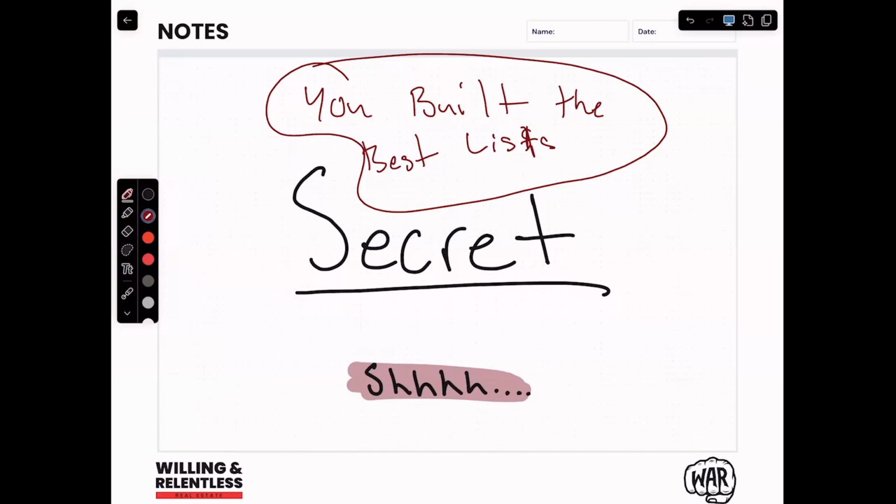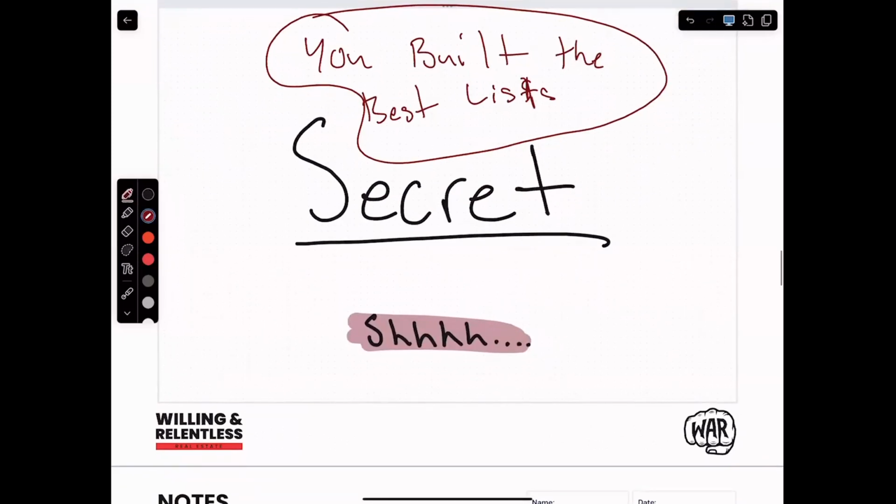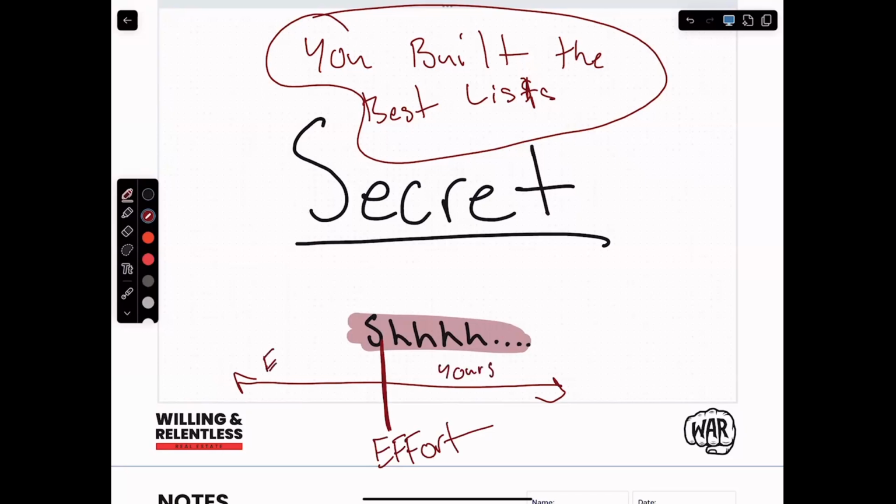Everything you do before that is to set yourself up for success so that you can have that juicy, beautiful, self-curated list that nobody else has. The only way to build the powerful list at the back end of the funnel, right, being here, this is effort. Effort. I don't know what I'm spelling there. Okay, this is effort. I think that's how you spell it, right? This is your data. This is anyone's data.